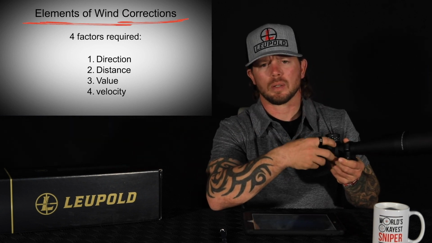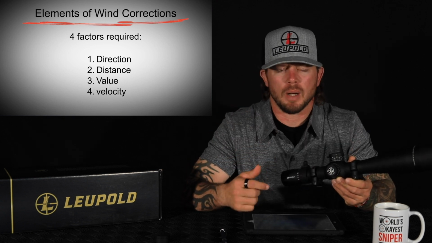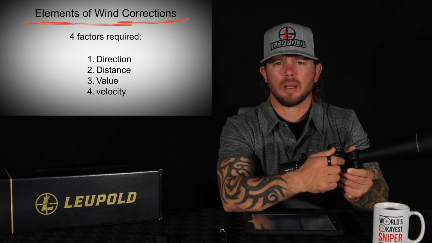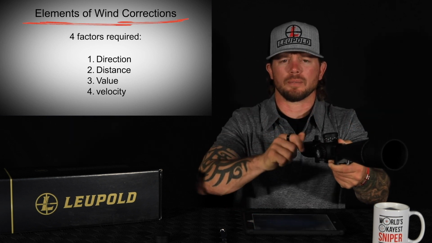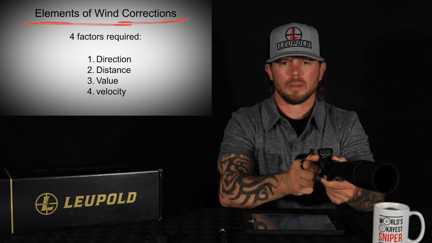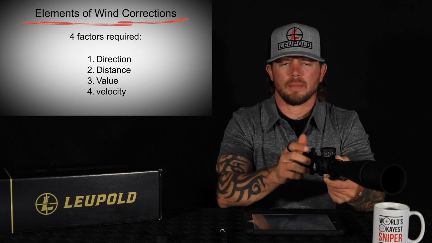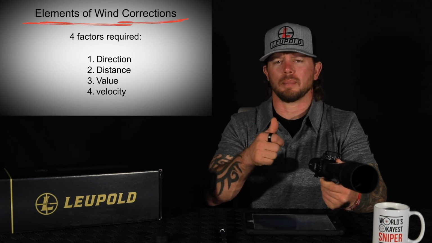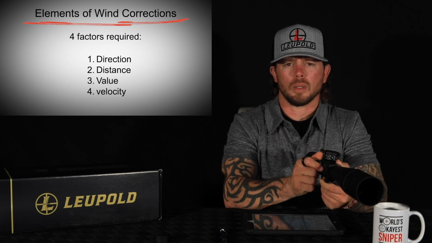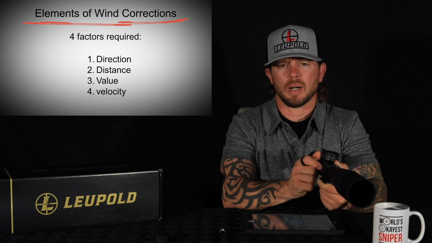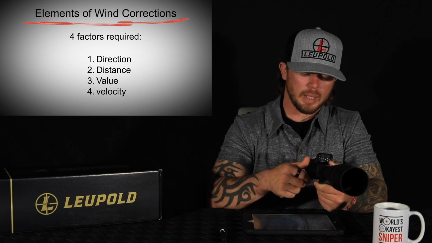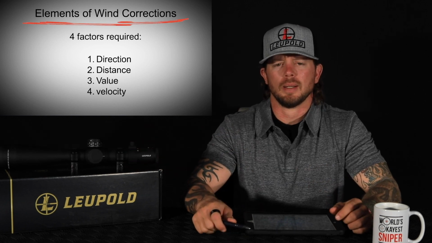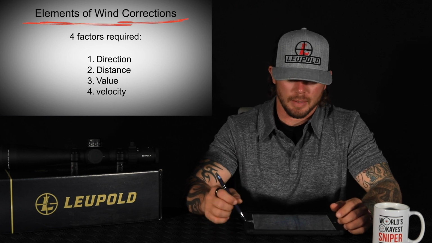When you're dialing, it's important that you think about how your dials work. Now, this is for counterclockwise turrets, okay? Most of your American scopes are all counterclockwise. Now, dialing left, I'm going to push left. My thumb will go away from me. Left, 1, 2, 3, 4, 5. Now my thumb is going away from me as I dial left. Now if I need to dial right, it will be pull right. My thumb will be coming toward me. Right, 0.1, 0.2, 0.3, 0.4, 0.5. There it is. Without having to look at the scope to make a wind correction, if I can remember to push left or pull right, it should save me from having to break my position, right?